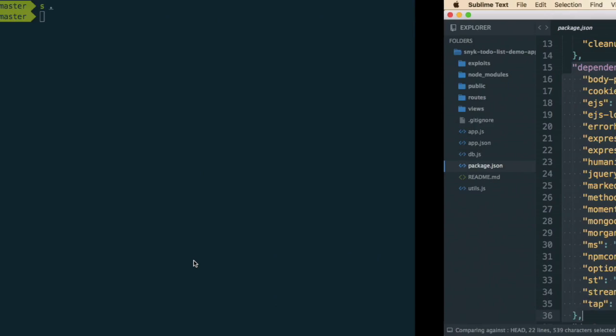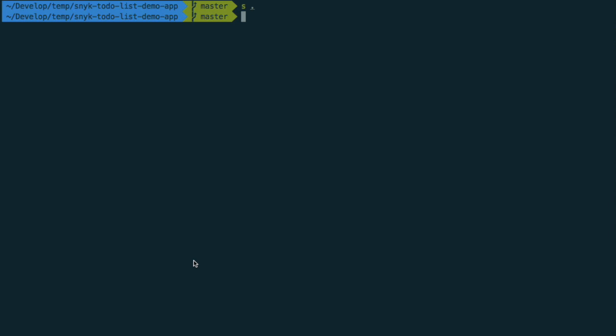Snyk against our project. So the first thing you're going to have to do is make sure that Snyk is actually installed. I can verify that by running snyk -v, which gives me a version number back. If you do not have Snyk installed yet, you can run npm install -g snyk, which will install the Snyk tooling globally on your machine so that you're able to use it with any of the Node projects that you might be building or doing work with.